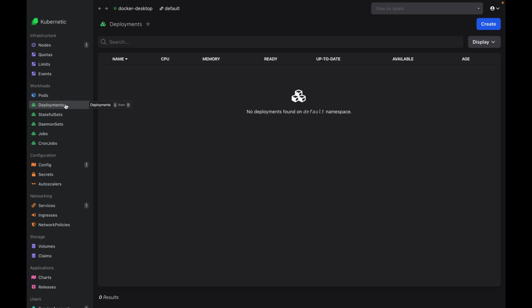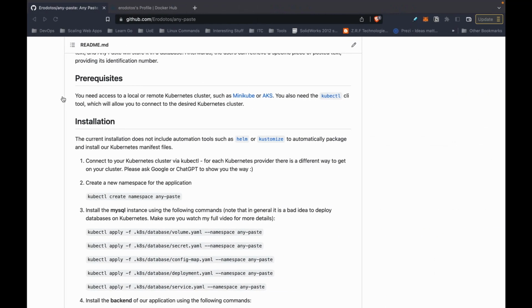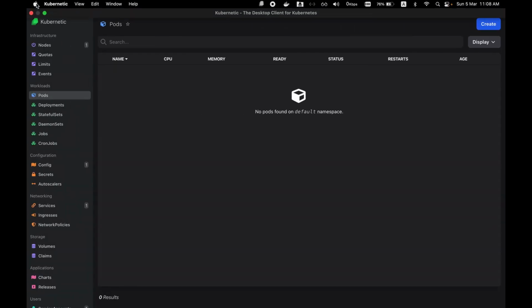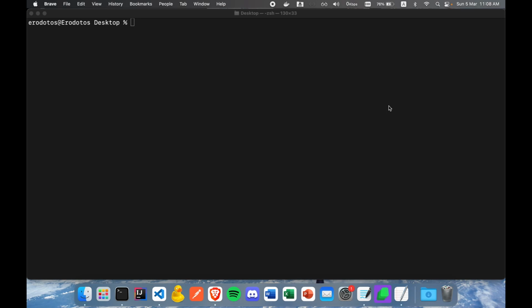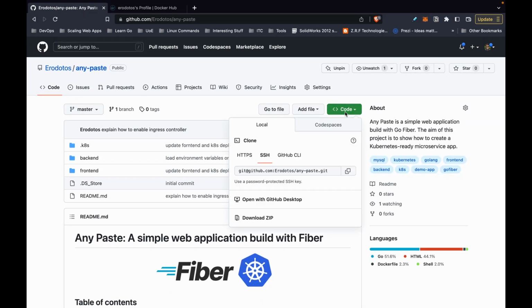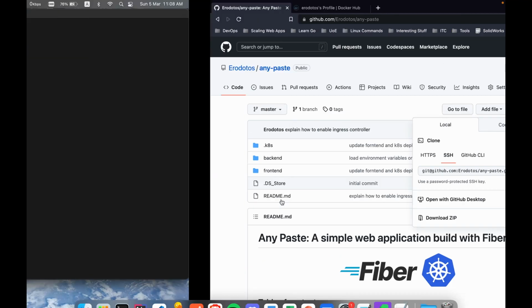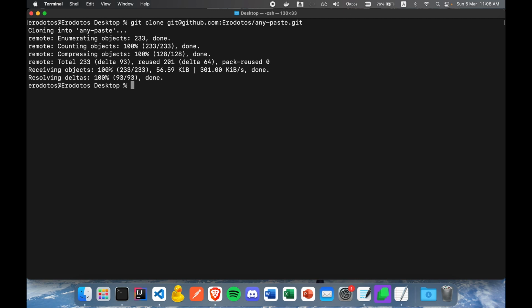There are no pods, no deployments on this cluster, and we're going to create them right now. So I'm gonna leave this on the side for a while. So first of all, I'm going to download the project here. So I'm on my desktop, git clone application, cloning, perfect.